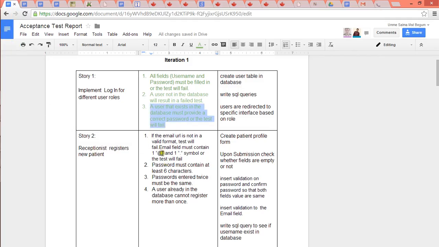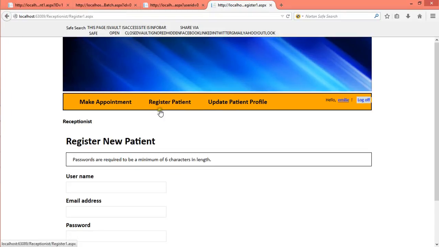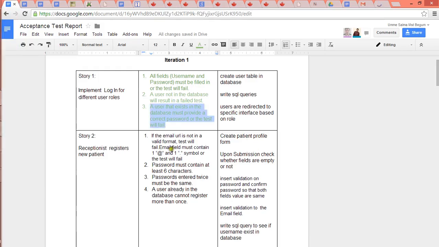Our test says, this is for registering the new patient, that we go to the register patient menu, and if the email is not a valid format, the test will fail.